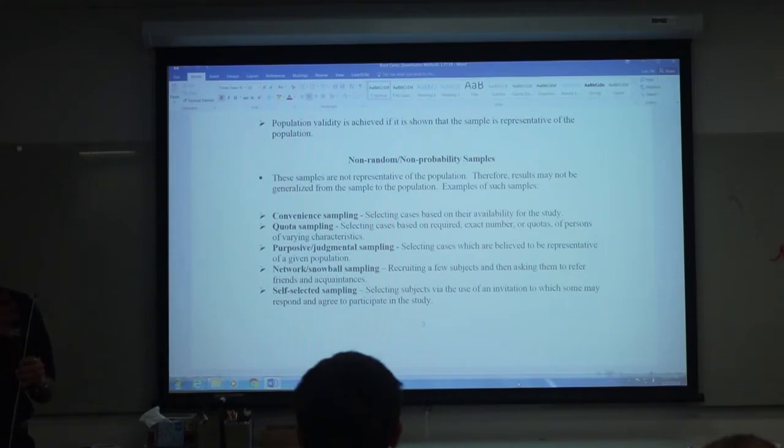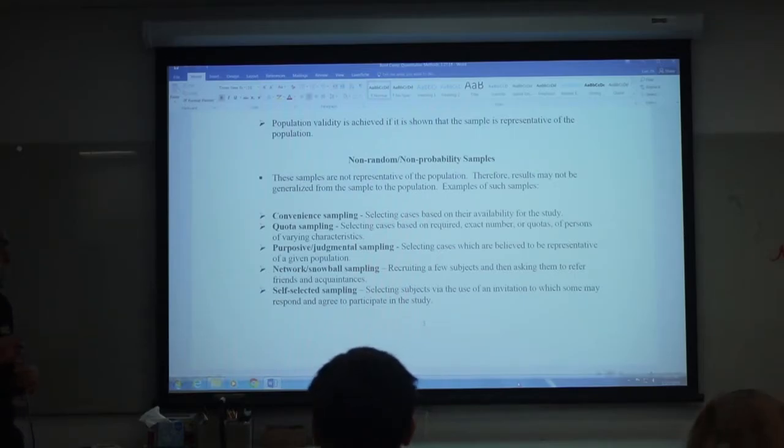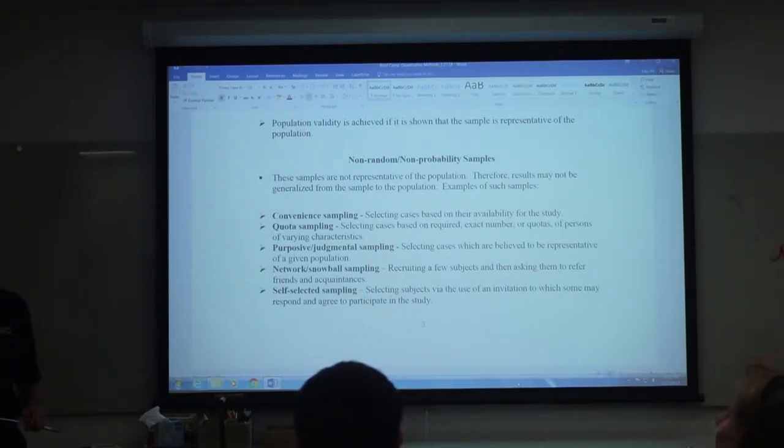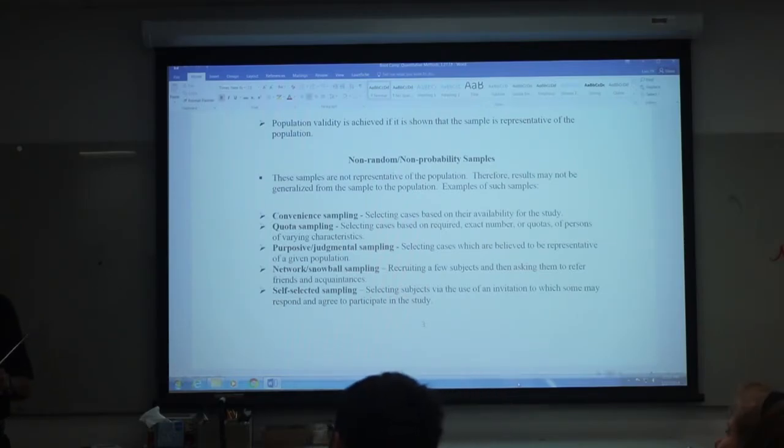So you recruit one, then you use that person to recruit others. Many, many years ago, in the 80s, when I was in Miami, Florida, I always remember that example. We were working with recovering cocaine addicts in Miami. Once we had the recovering addict, they were telling us about other addicts. They know each other. They could even tell us, okay, we meet there, come. And so then we were going there to recruit other recovering cocaine addicts for the study.